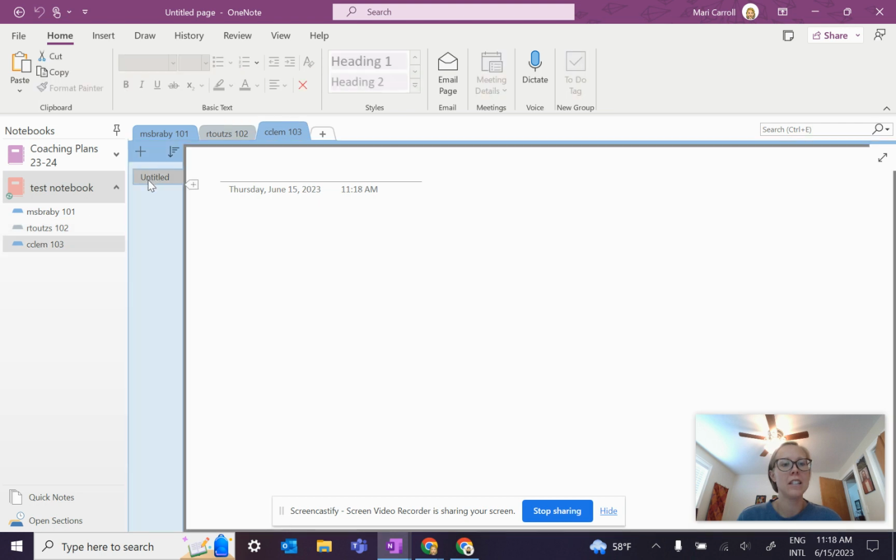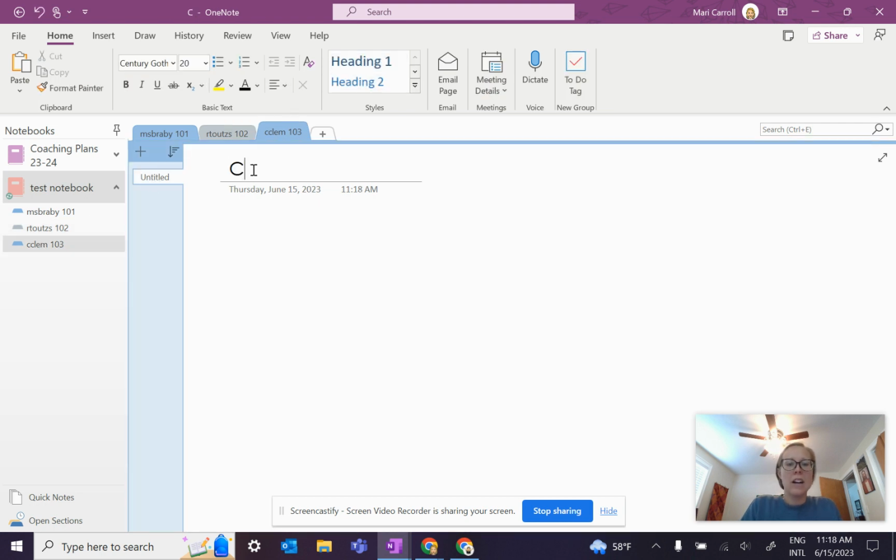And then here in these pages, this is where I'd have coaching plan 1. I like to call them CP, so it's shorter and I can see. And then I like to put the finish date. So let's just say it's 3/3/23. And then when we finish that coaching plan, I'd do another one, and it would be coaching plan 2. And then I'd put our target and date so that I know when that is happening.